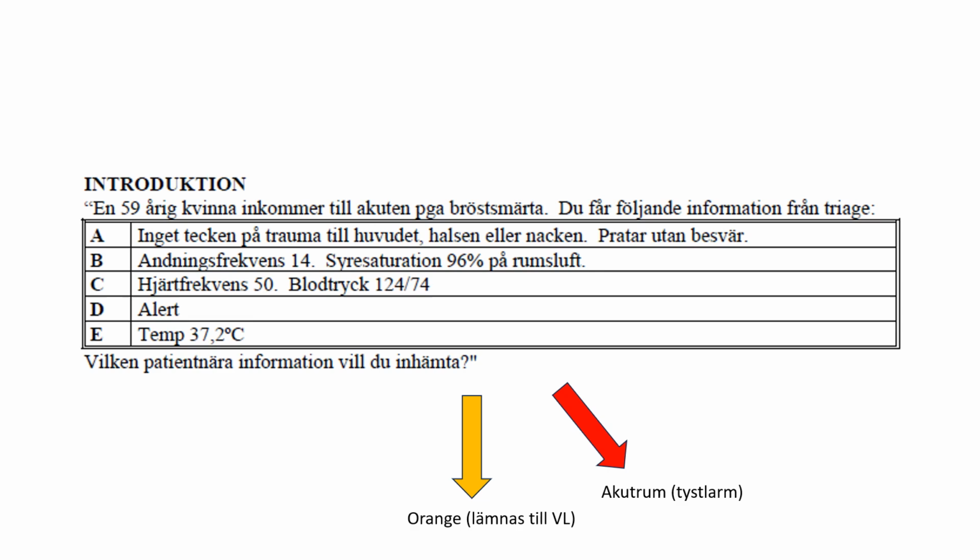Should you make it the next patient that some kind of doctor in the emergency department sees? So you go to them and say, you take this patient now, and make them an orange patient. Or you say, well, this patient can actually wait hours in the emergency department's waiting room, no worries, and maybe they have had telemetry while that's been going on, or they might have some kind of observation.